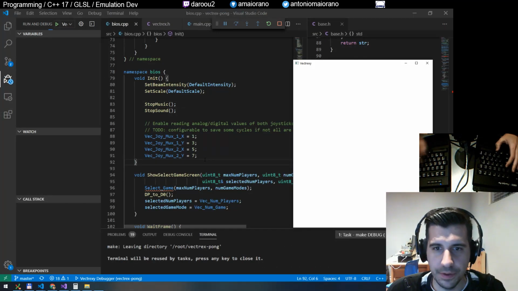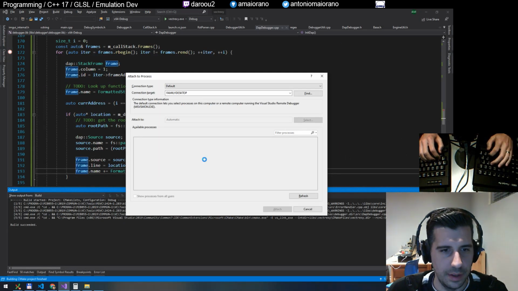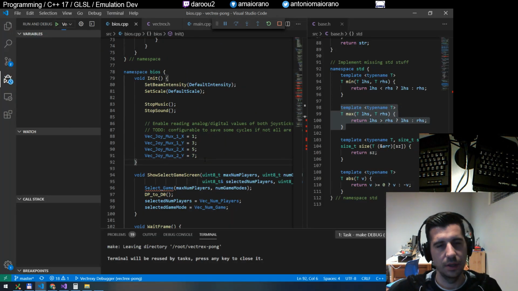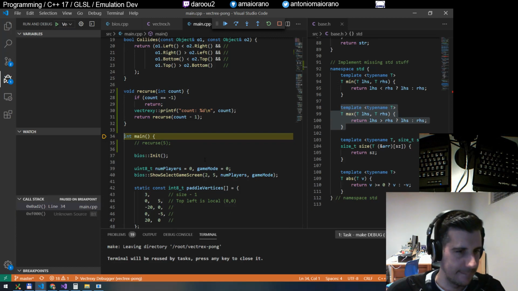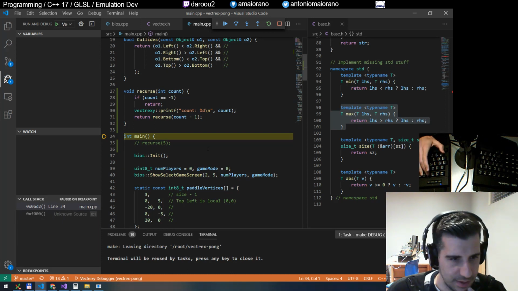Hit F5. I think I should remove that attach thing. But anyways, whatever. Let's go back here. Okay, here we go. So now it shows the parens and the line number that we're at.